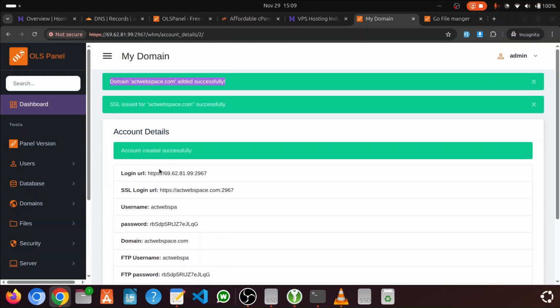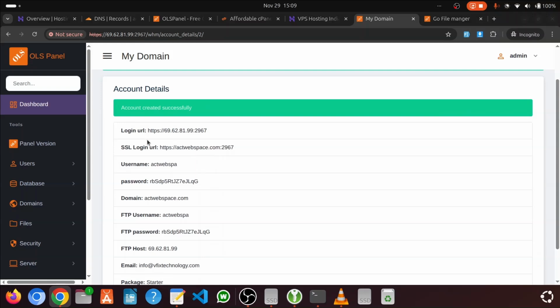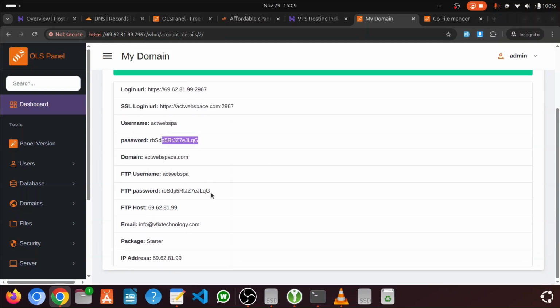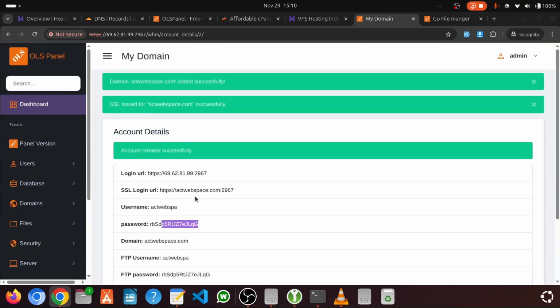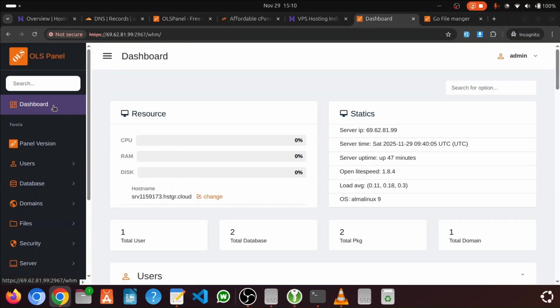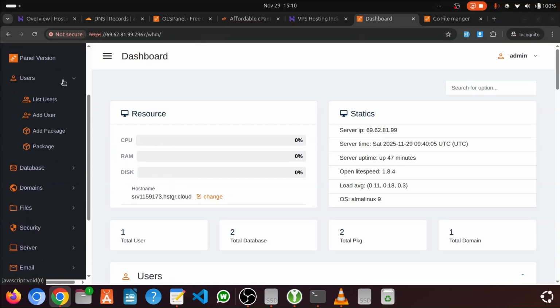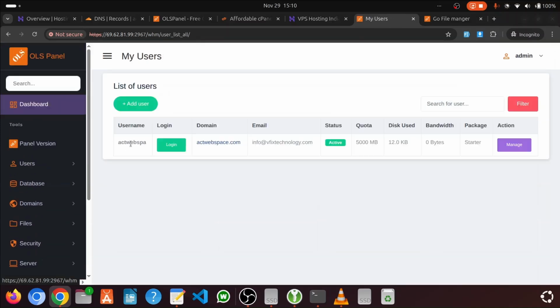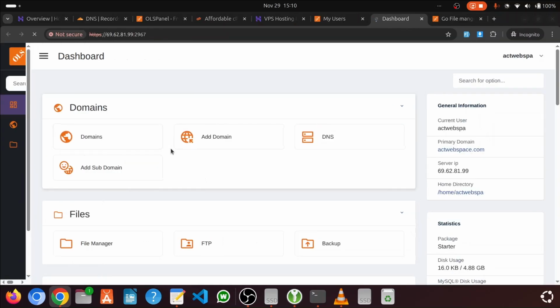Perfect. Now I see we have all the details of the user: the login URL, site URL, username, password, FTP, everything got created. But I found another way of login. I'm going to go to the dashboard, click on users, list of users, and we can directly log in from here, right? I'm going to click on login and it brings me into the user account.